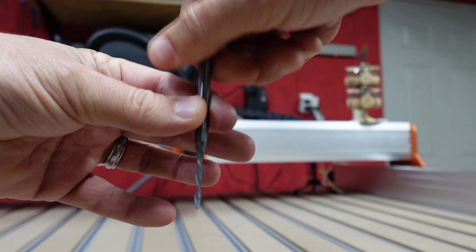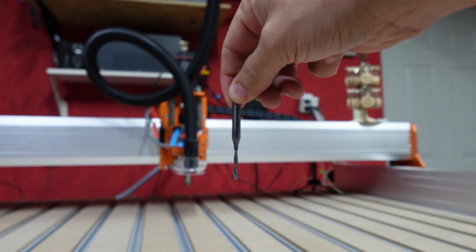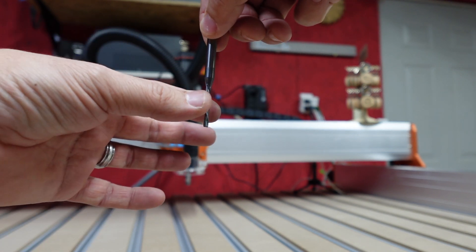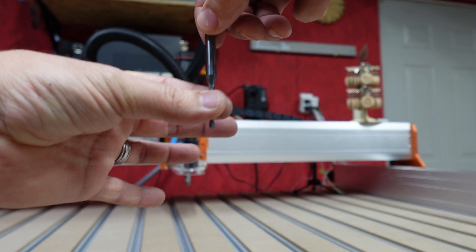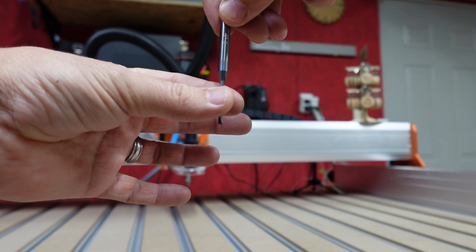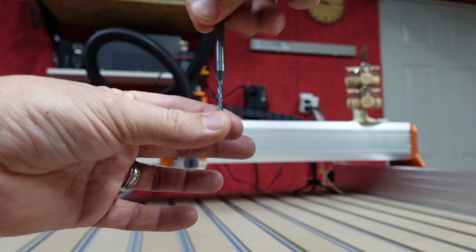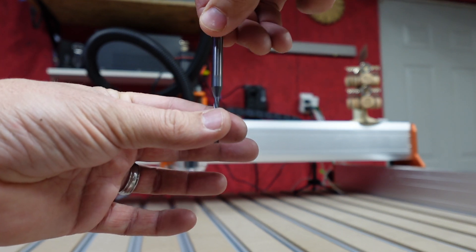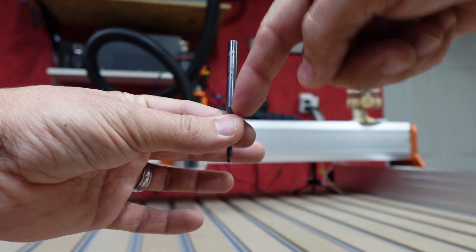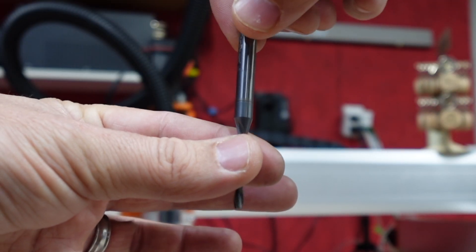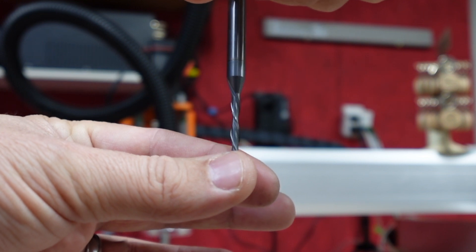What I like to do is take the bit, hold it in my right hand like this, and take my fingers and very lightly pinch the bit itself, the blade part. Then I'll start twisting this in a clockwise motion. Right there, right off the bat I can tell you that this is a down cut bit, because if you watch my fingers they kind of glide down the bit.